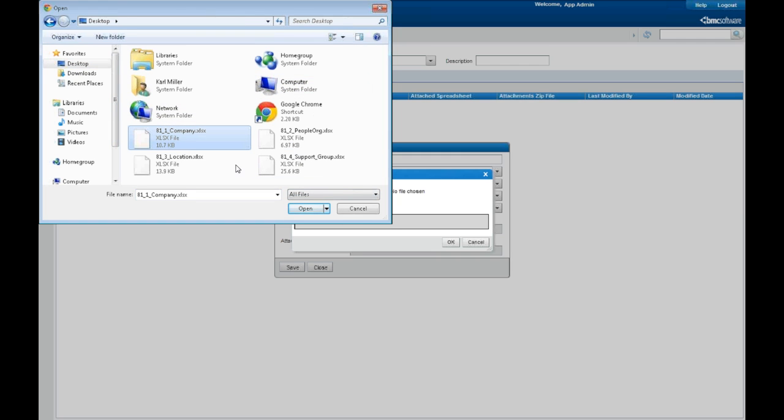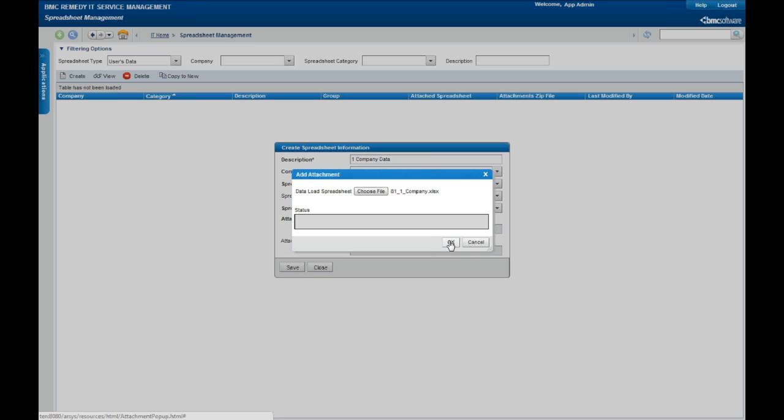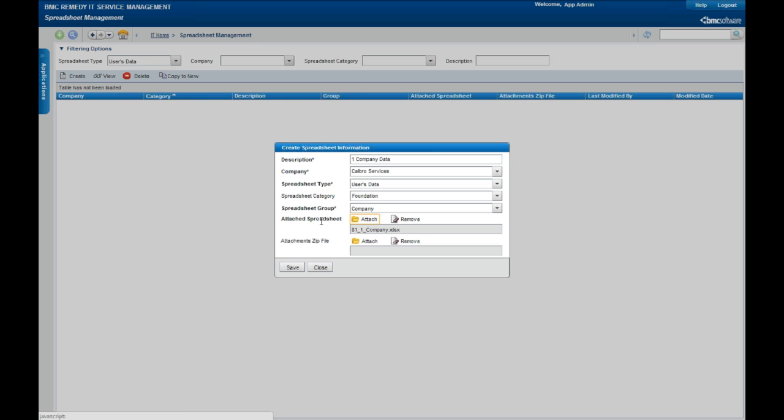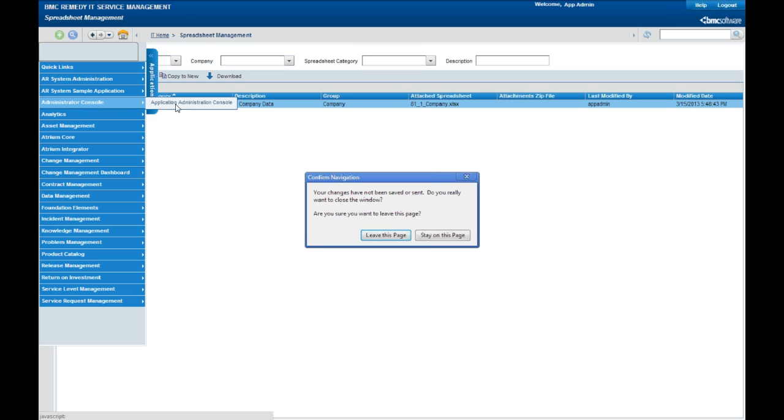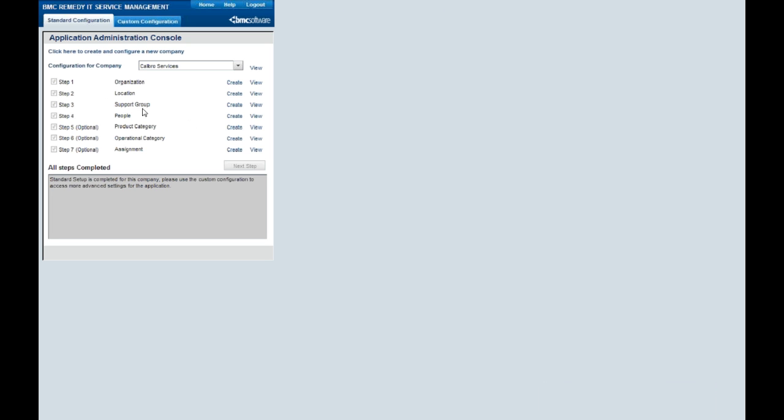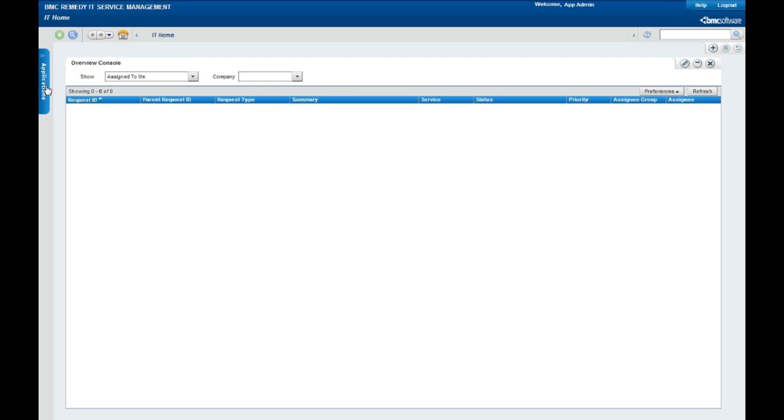And you can see that I've already created a company spreadsheet here. This contains about 70 or so companies that I'm going to load and update to the system. But the notable one for us is the Centauri Systems. And we upload it, and you can now see the data has been attached to the site. If we go in and look very quickly, we can see that our application site is not loading anything other than the Calbro and Invention Inc. system, and we're going to change that very shortly.